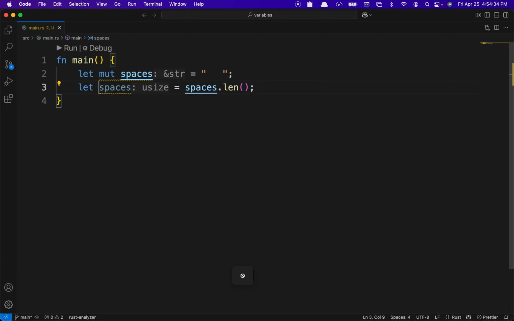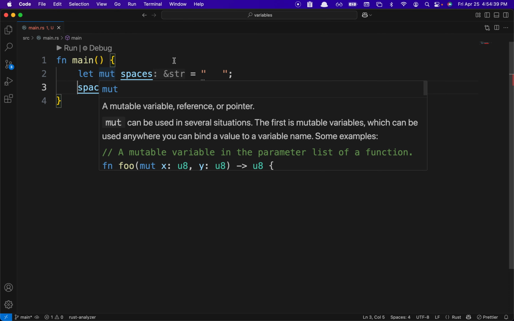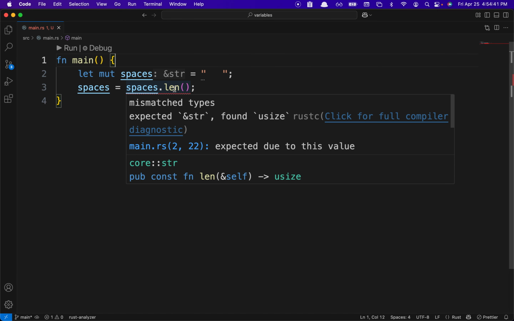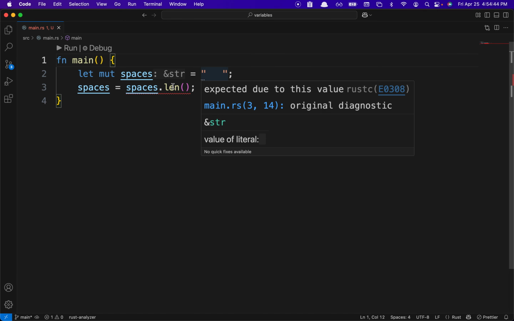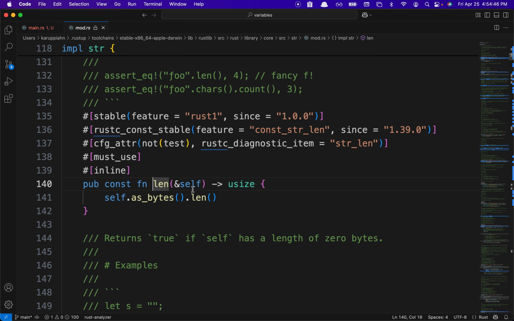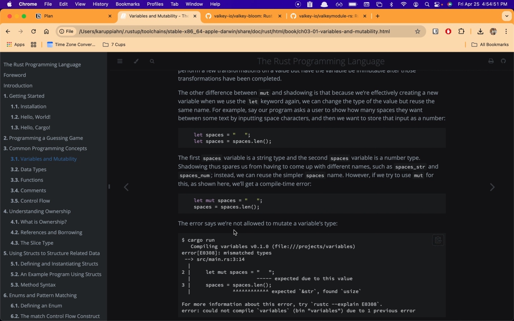If you actually do this, mut, you say mutable, but then you assign spaces, which is a string, a value of usize, then that's wrong. You're not allowed to mutate a variable's type. You can mutate the variable's value, but not the variable's type. So you can change the value to a value of the same type.